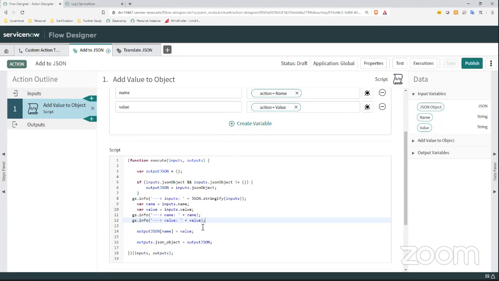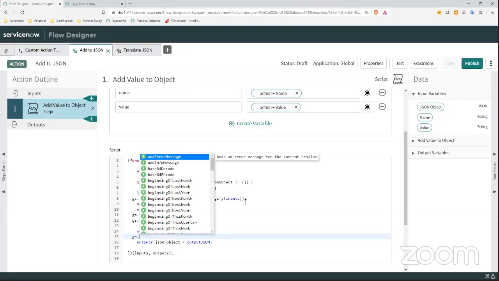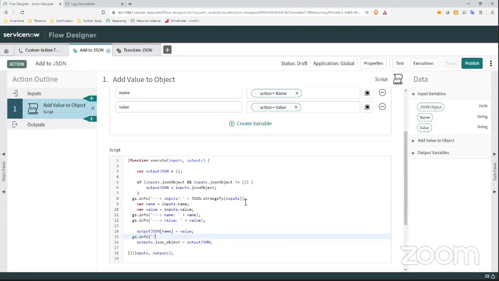There you go, that should work. We could stringify this.